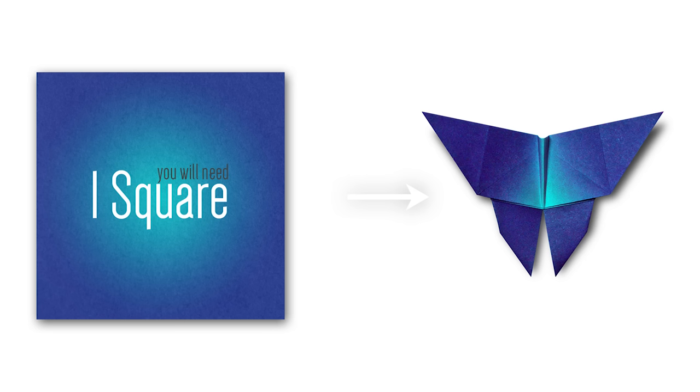This model requires one square sheet of paper. If this is your first time folding this model, I recommend using a 6-inch or larger square. Using a 6-inch square will result in a butterfly about 5.5 inches wide.